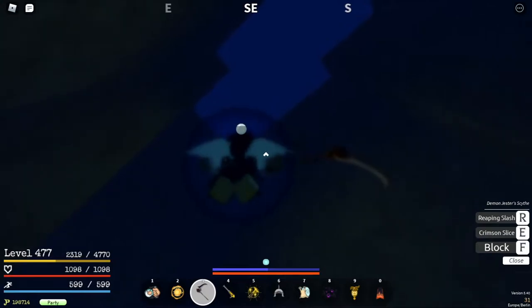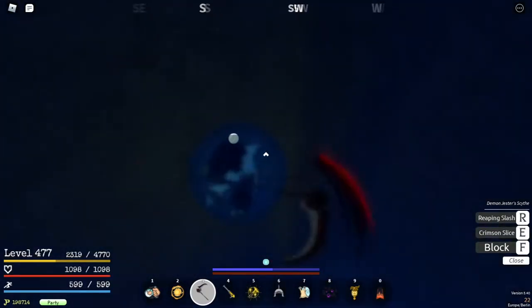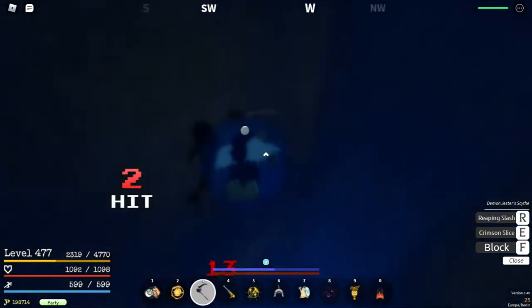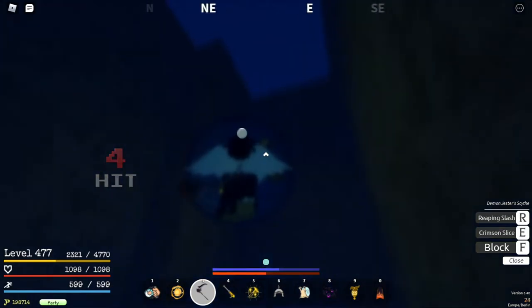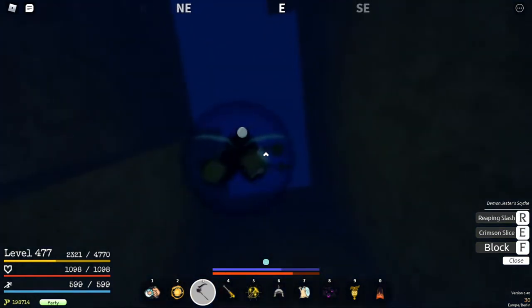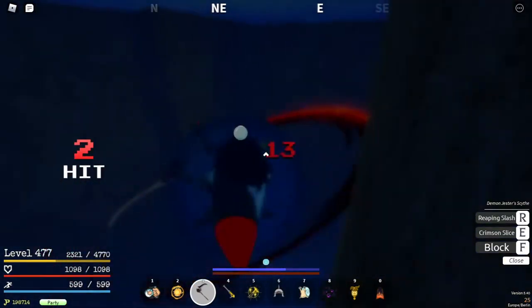Keep in mind, if you run out of air, you're gonna start losing health. Get off me! Oh my god! But yeah, hold space to go back up. That's if you get lost.